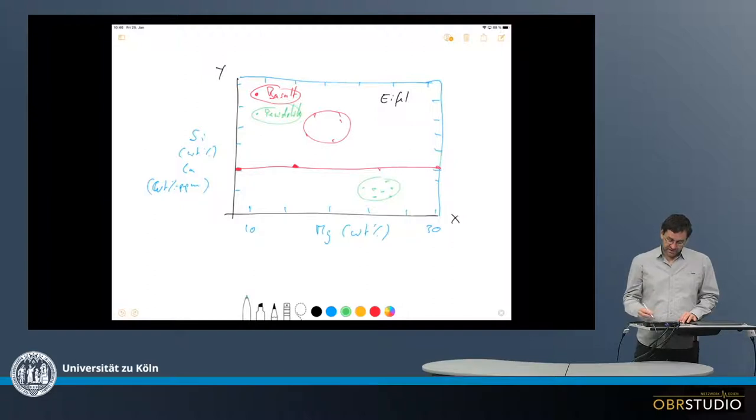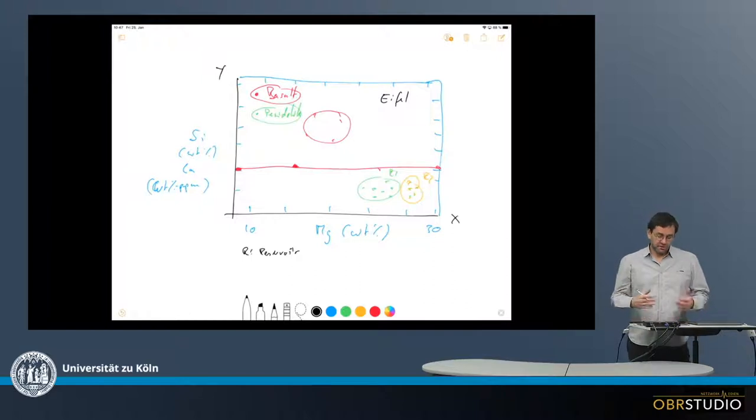In case, for example, there are some green points here and maybe some more green points here or with a different color. Maybe here the yellow because these are some other kind of peridotites. And then you have something like this is R2 and the other is R1. And then people wonder what R means. And this is the thing you put in the figure caption. So R means reservoir. And by this you immediately have the figure caption.